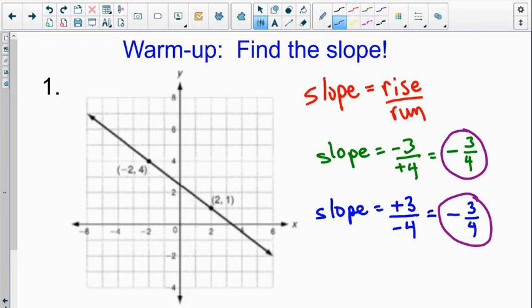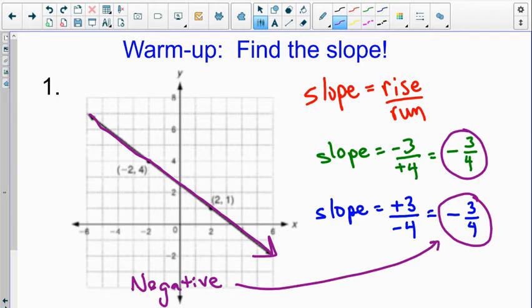I also want you to know this as we look at our graph. Take a look at the direction that the line is going from left to right. Starting on the left-hand side, my line is falling. It is going downward. As we saw in our lesson for slope, any time that you are going down, like the little skier, we would have a negative type of slope. And anytime you have a negative type of slope, you must have a negative value for slope, which we have.